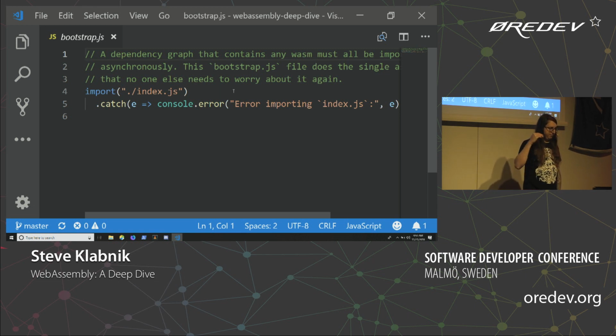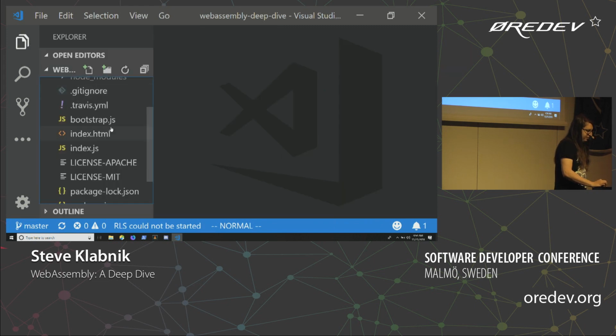So the template that I'm using generates this import statement and then catch to load this JavaScript function asynchronously. And there are some reasons why that's cool. I'm not actually 100% sure why it's necessary, like this comment says. But one really interesting thing is that WebAssembly supports what's called streaming compilation. So that means, at least in Firefox, Firefox can compile the WebAssembly faster than your browser can actually download it. It can start compiling as soon as it gets the bytes off the wire, and it can keep up as it downloads the thing. So you want to do this all async in order to get the maximum speed, because that's what we are all using WebAssembly for in the first place.